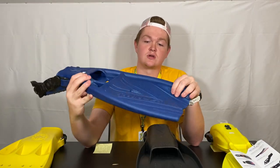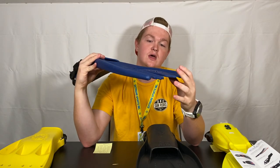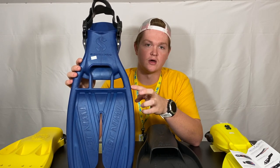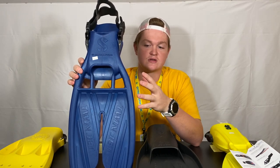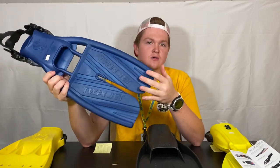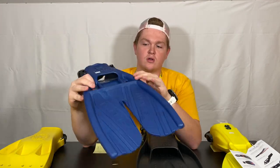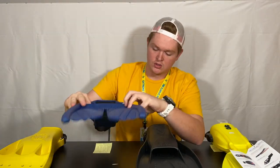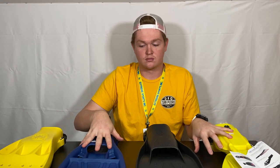The Scoob Pro Jet Fin is another very popular choice. It is extremely malleable — all three of these fins are made out of monoprene — but the jet fin is a little bit thinner. The colored versions like blue and yellow are slightly positively buoyant, but the black version is actually negatively buoyant. They're great for people with hip, ankle, or knee injuries, as the flexibility allows you not to overwork your joints. It's a medium power fin with a vented design and comes in at 2.24 pounds.